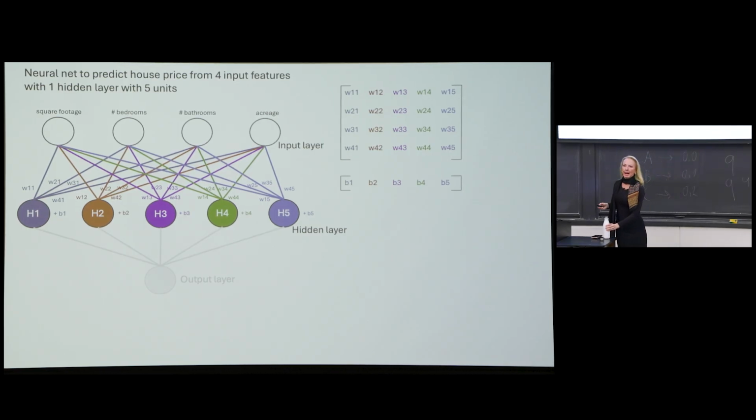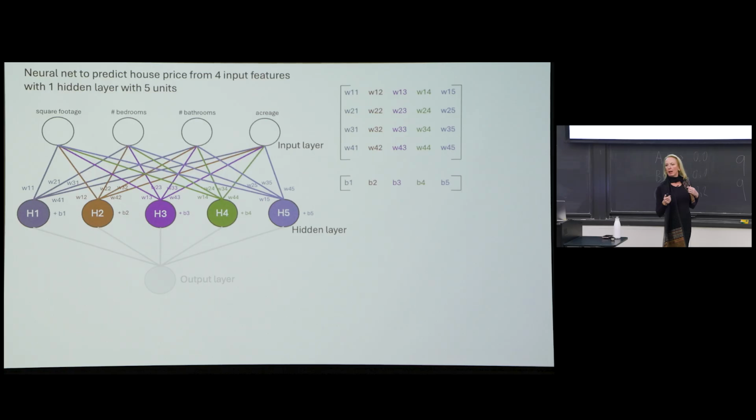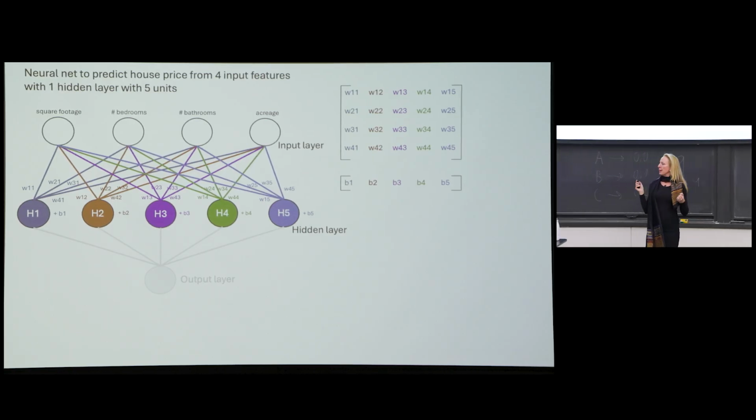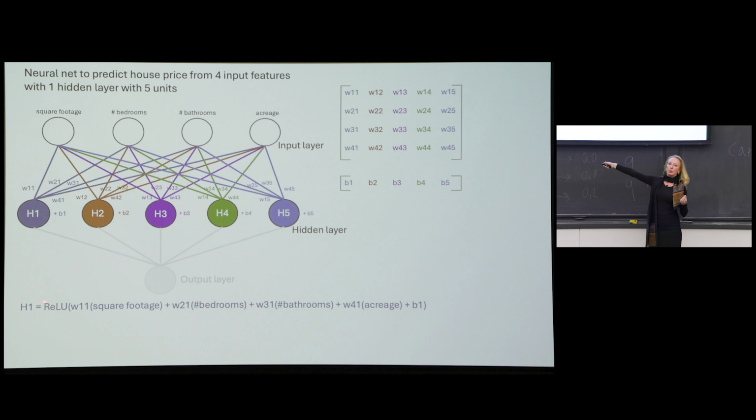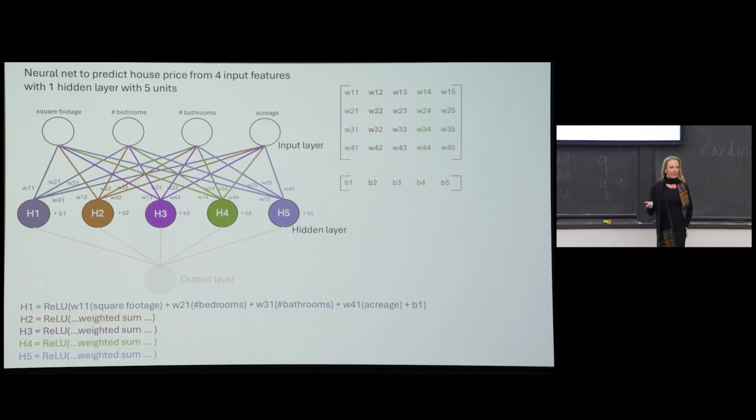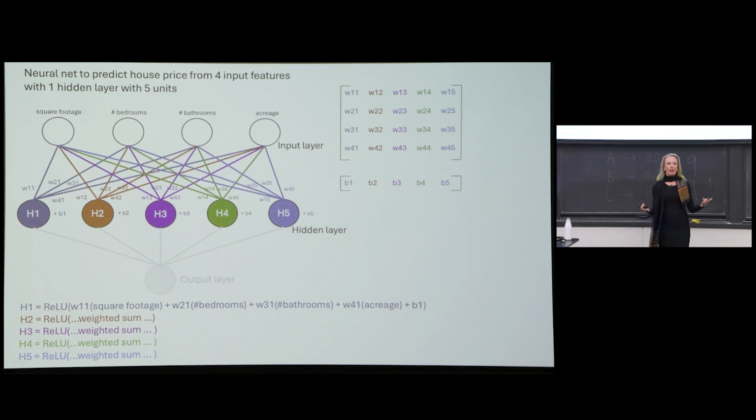And so if I actually write out what the equation is for the hidden layer sums here, I want to make sure I put a ReLU in front of them. This one, I compute the weighted sum exactly as I told you before. I didn't lie about any of that part. The only part that I had previously missed out is that I then take those weighted sums and check, are any of those weighted sums negative? If so, I replace them with 0. If they're positive, I let them stand. And similarly for the remaining weighted sums.